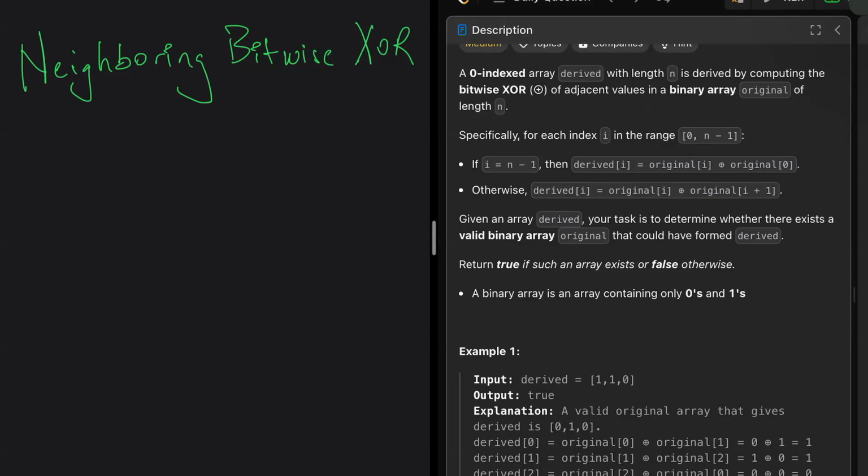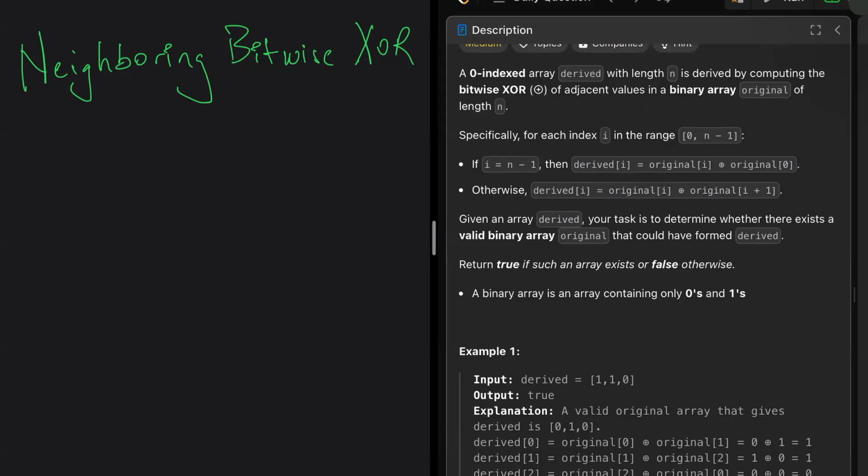Original array is something which applies the formula: derived[i] equals original[i] XOR original[i + 1]. Basically, the original array should satisfy the formula and it would result in derived[i].